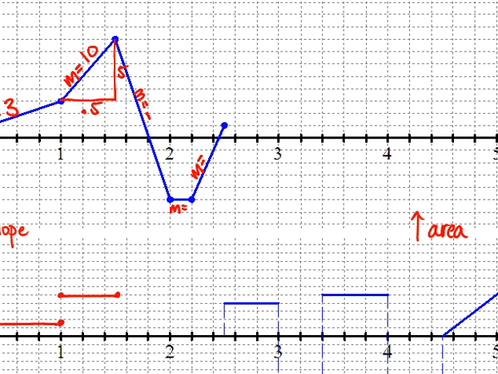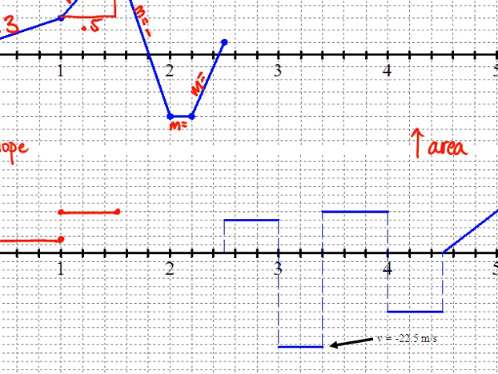What I want to do is show you the area piece. So let's go down here. What we're going to do is we're going to look at some rectangles here to start. Here's the first one. Let's find the area of this rectangle. Remember, rectangles, to find area, it's length times width or base times height, however they taught it to you in math class. It doesn't really matter. So in this case, this is a positive area.